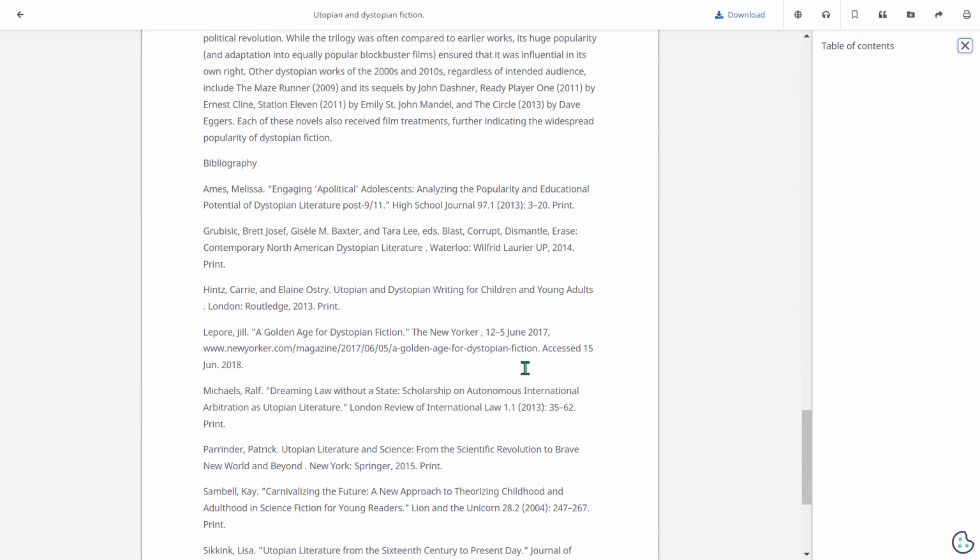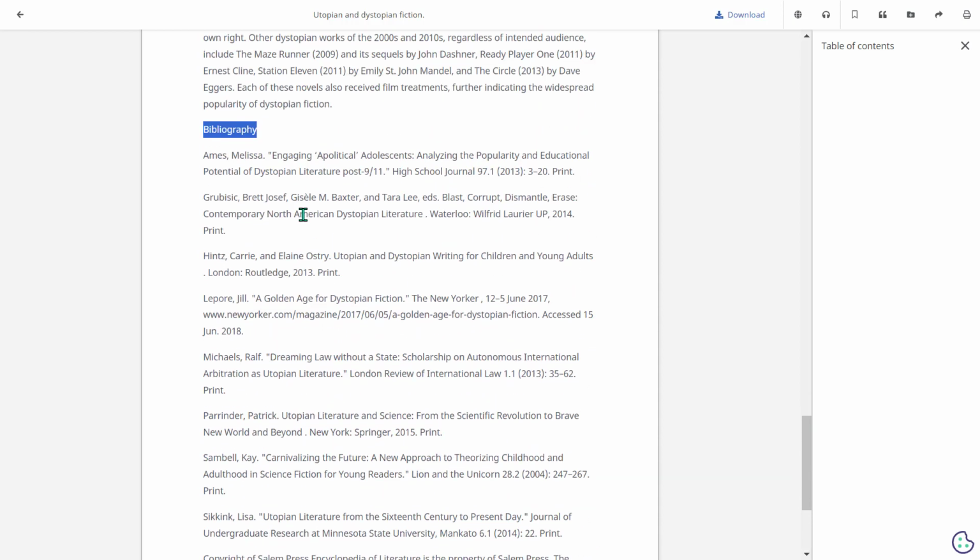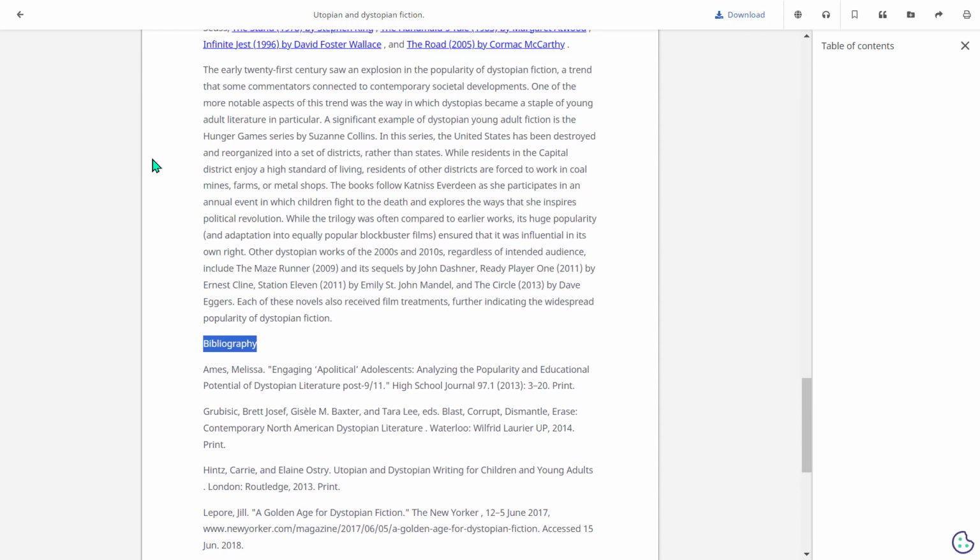At the very end of the topic overview, you'll always see a bibliography that points you to other recommended resources that you may also want to explore. Whenever you're on the full text article, you do have a tools menu located to your top right-hand corner. And this is a really valuable menu that gives you lots of additional options.